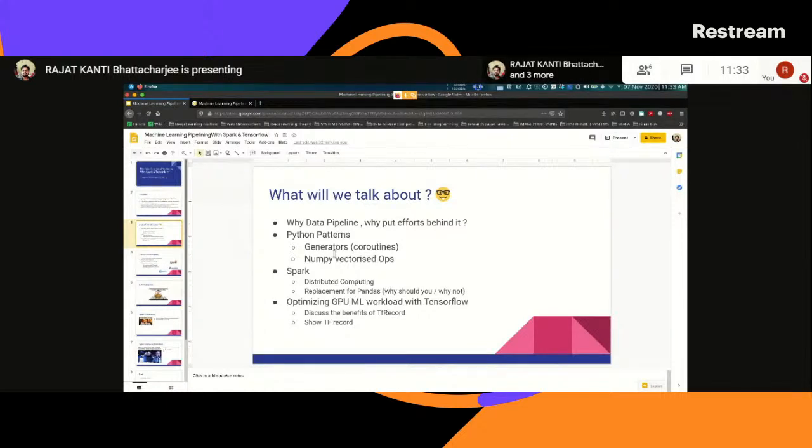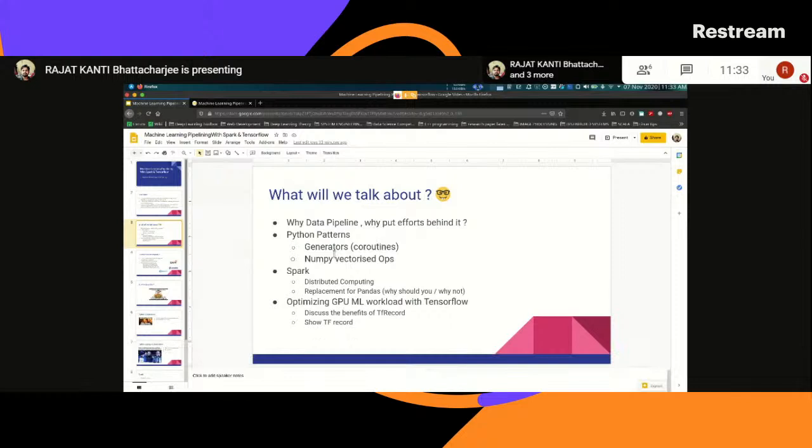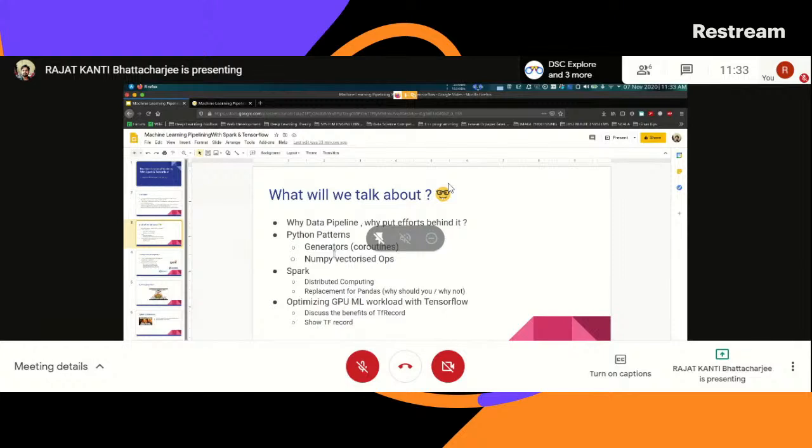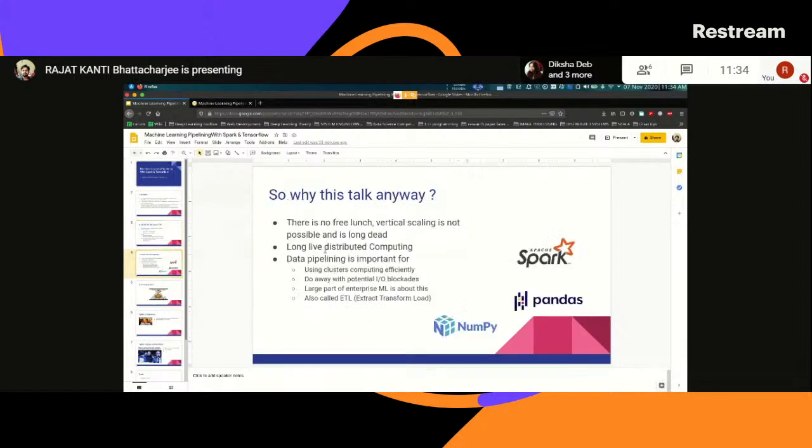Okay. Next is optimizing GPU ML workloads with TensorFlow. TensorFlow actually provides its own class implementation called TFRecord, which allows you to efficiently load data and push it in as quickly as possible. Basically, it uses binary serialization and deserialization to make this happen. It's also recommended to use TFRecord if you're using a TPU, the tensor processing unit, plus Google buckets. So that's the epitome of performance. You cannot go faster than that. So if you're having a pipeline created like that, you're set.